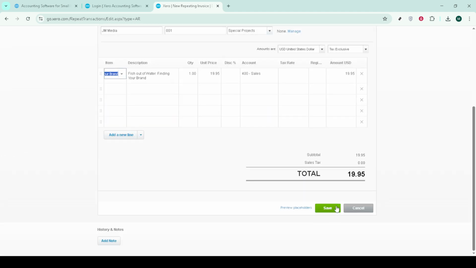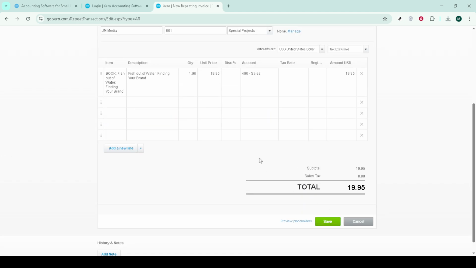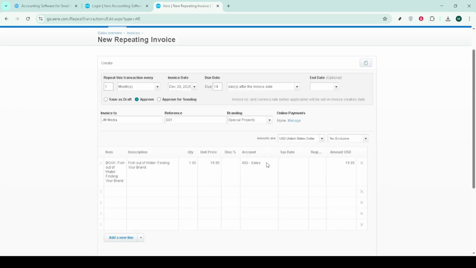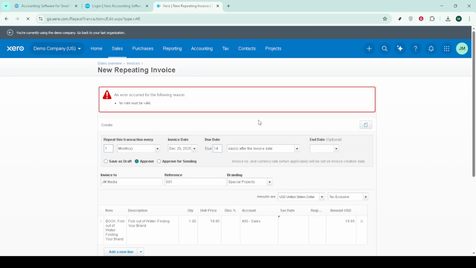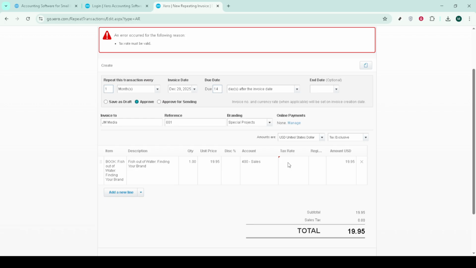Xero may prompt you to add the recipient email details if they're not already stored for the contact. Enter the email address where invoices should go and customize the message so the recipient understands what the invoice is for and how to pay. Avoid typing any sensitive information in the message body. Click Done to confirm. From now on, Xero will create each invoice based on the template on the dates you selected. You can review or pause the schedule anytime from your repeating invoices list.